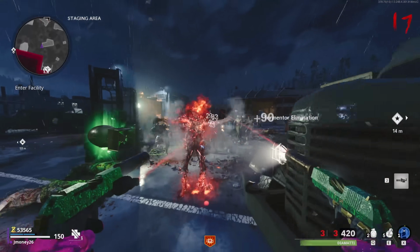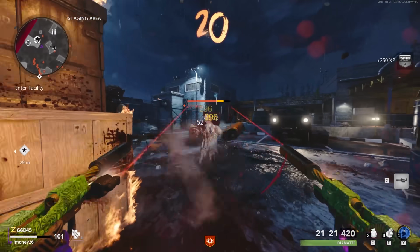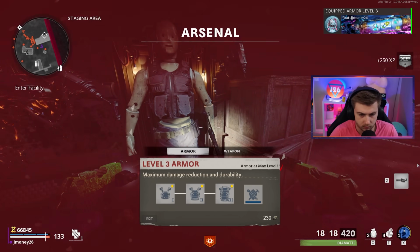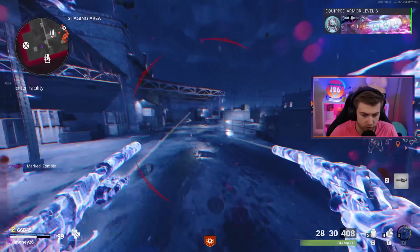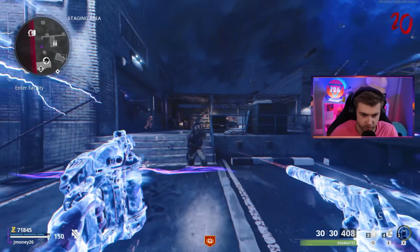But unlike Insomnia, I was playing scared. I didn't want to get caught without a death machine or the scrap to buy one, so I was trying to get through rounds without it. Because of this, we had a close call on round 20. Oh, good thing I had an Aether Shroud there. Holy shit. We're only on round 20, and this is like the most intense one so far.